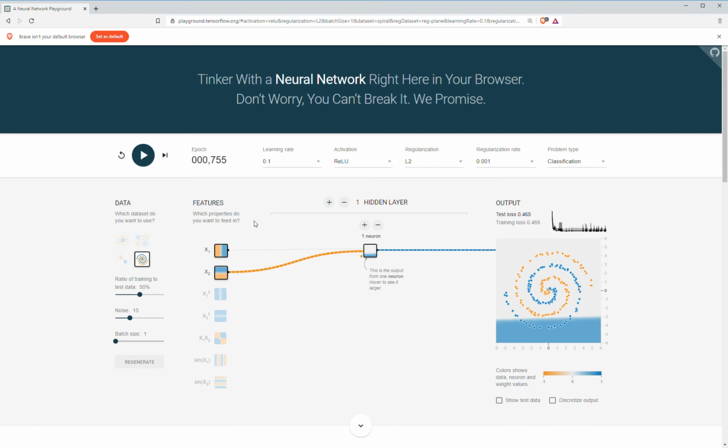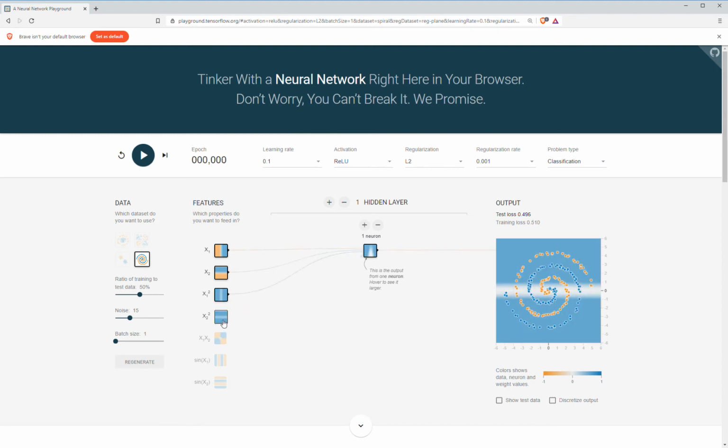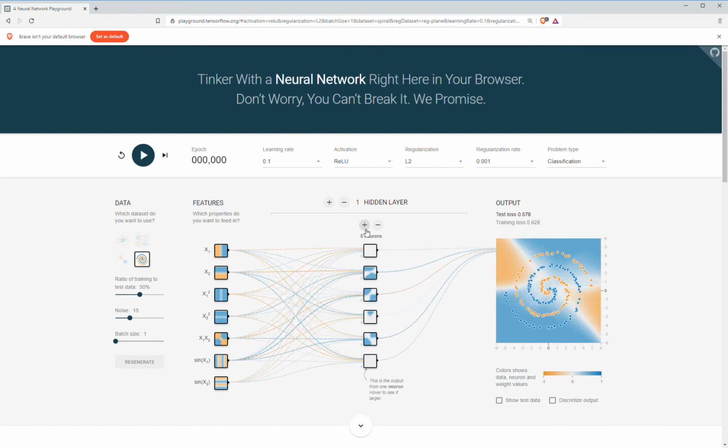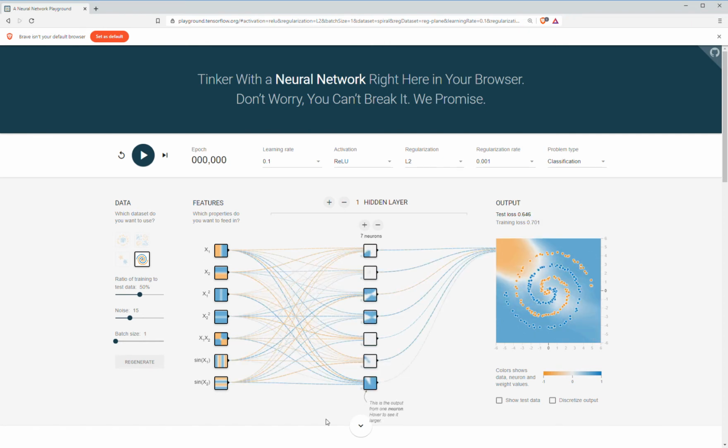There are a few parameters you can play around with in machine learning. For a nonlinear problem like this, it probably makes sense to add additional features like the square of the coordinates, the product of those two coordinates, and perhaps some sinusoidal components to capture the cyclicality of the geometry that you're seeing here in the input data. I don't believe that one neuron will suffice to learn this model, so we can add in a few other neurons, say 7 for good measure. Let's see what happens when we run this model.